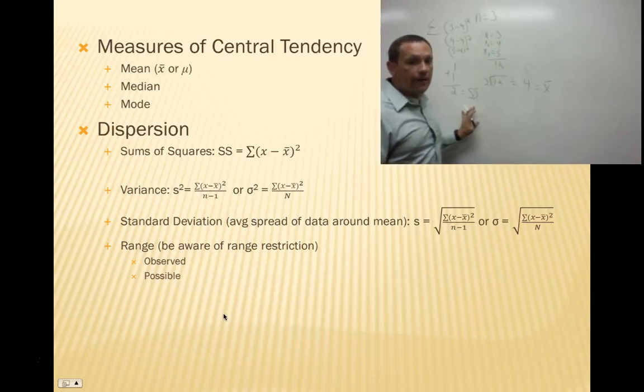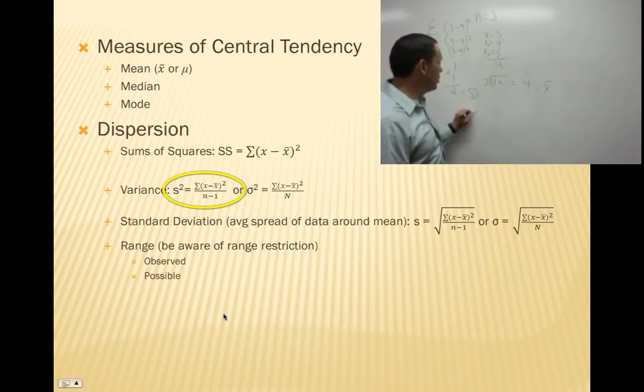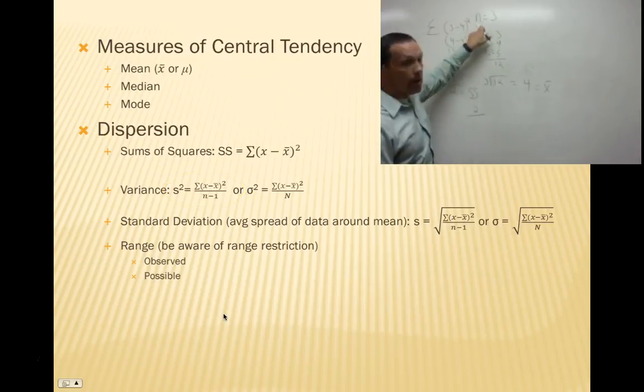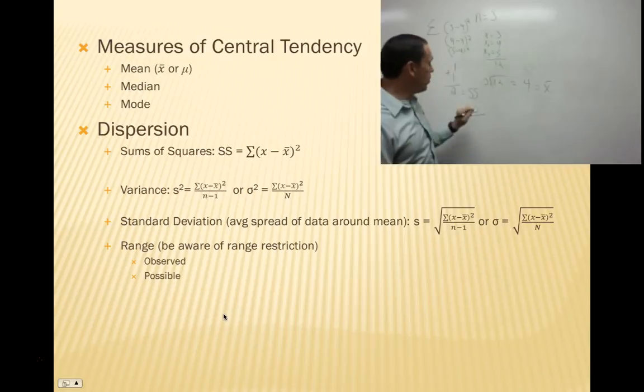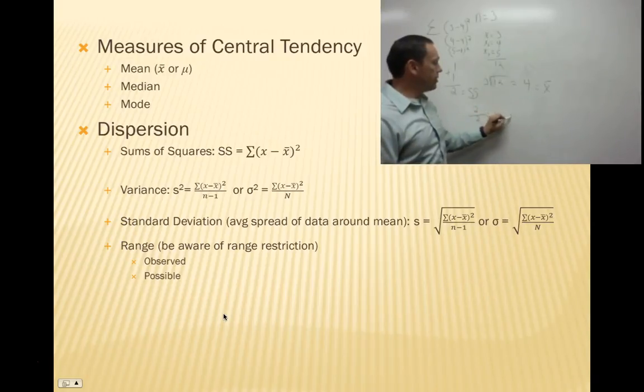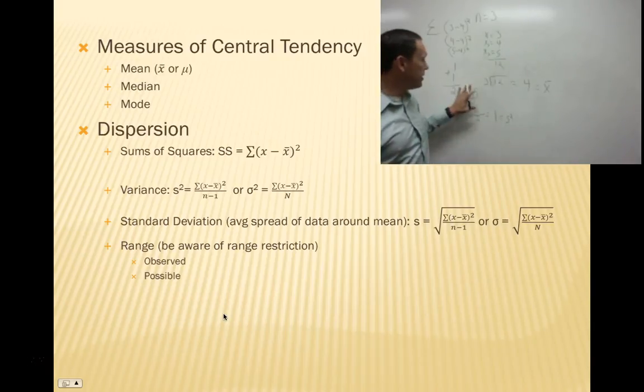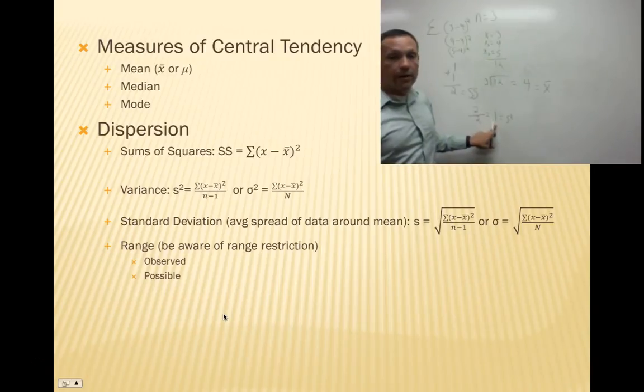Then to calculate variance, we take our sums of squares and divide it by n minus 1. In this case, it's 2 divided by n minus 1. What is our n? Back up here, it's 3. So 3 minus 1 is 2. Going back to this, 2 divided by 2 equals 1, which is our variance, or s squared. I know I'm going through this quickly. Hopefully you can watch this video a couple of times if it's not making sense. But here we have a variance of 1.